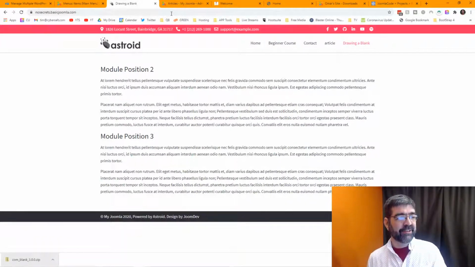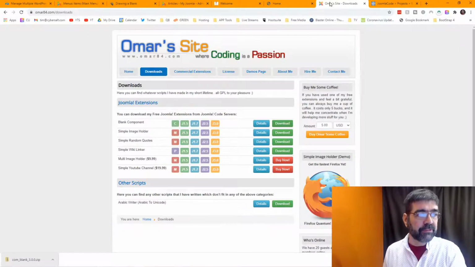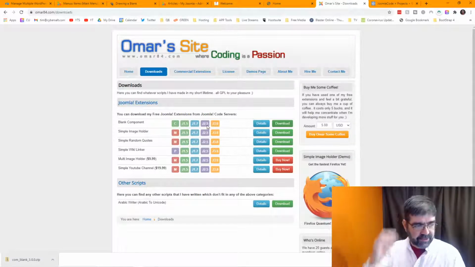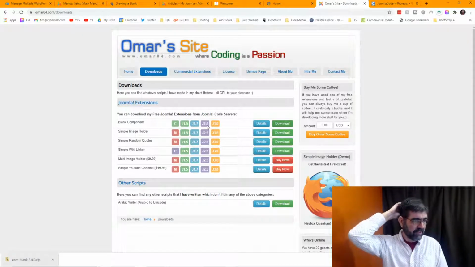Well, how about that? That then becomes a solution for 2.5. Blank component. You would just put that in there and change the home page so it's that. Wow.